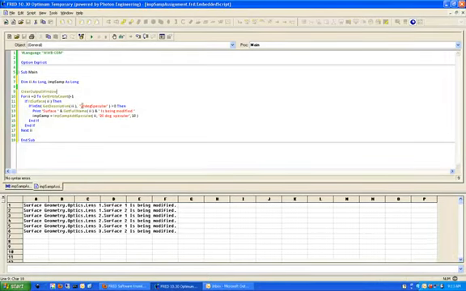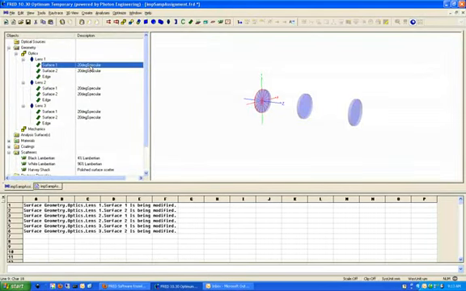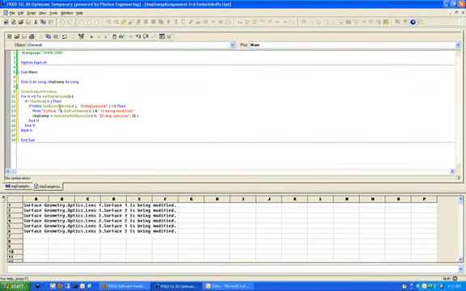If the description matches 20 degrees specular, which is what I've entered here in the description column, then I'm going to print out some information to the output window to basically tell me that I'm modifying the surface. And then I'm also going to assign a specular importance sample.